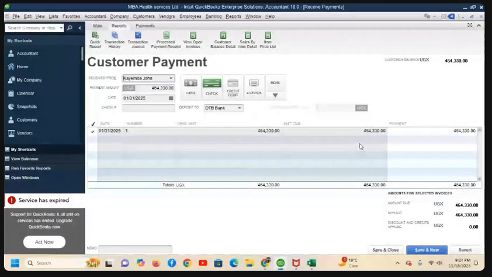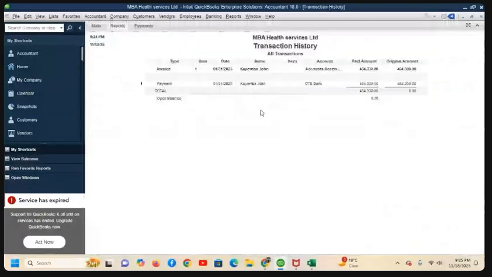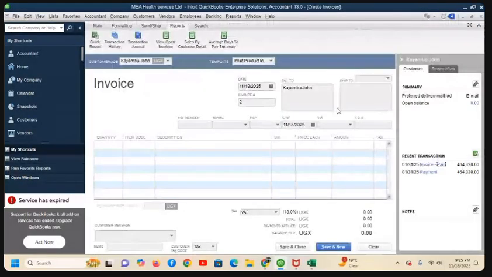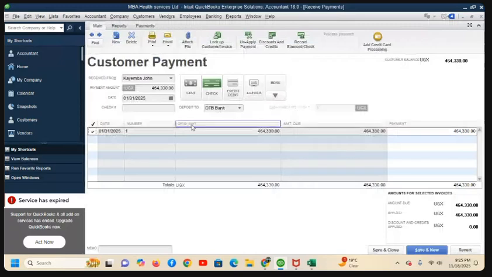It is here. Even though it is already paid, the invoice remains in the system, even if it is a receipt. Because remember, when we are there, we've been seeing an invoice, they've been seeing a receipt. Like here, this is a payment, which means it is a proof of payment. You can click here also you get it. This is a payment. The bank account you used to pay was DTB. Amount you paid was that.